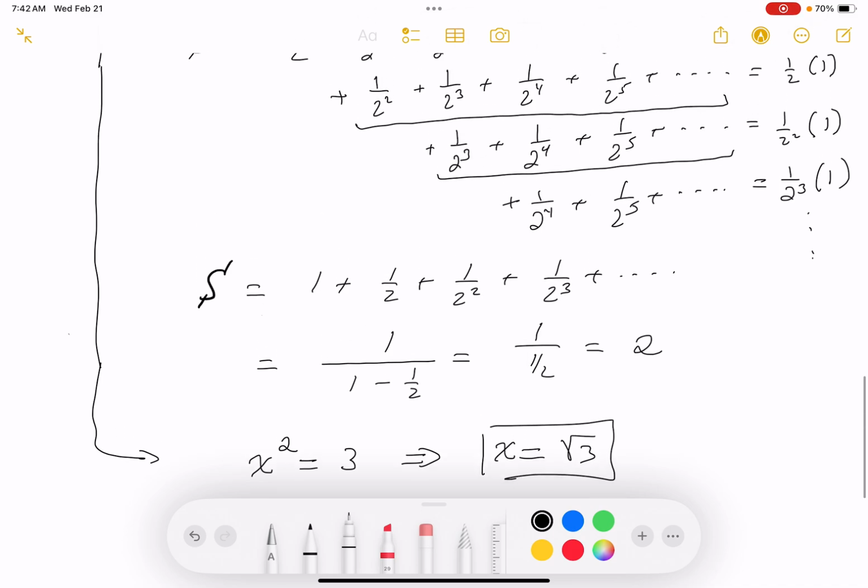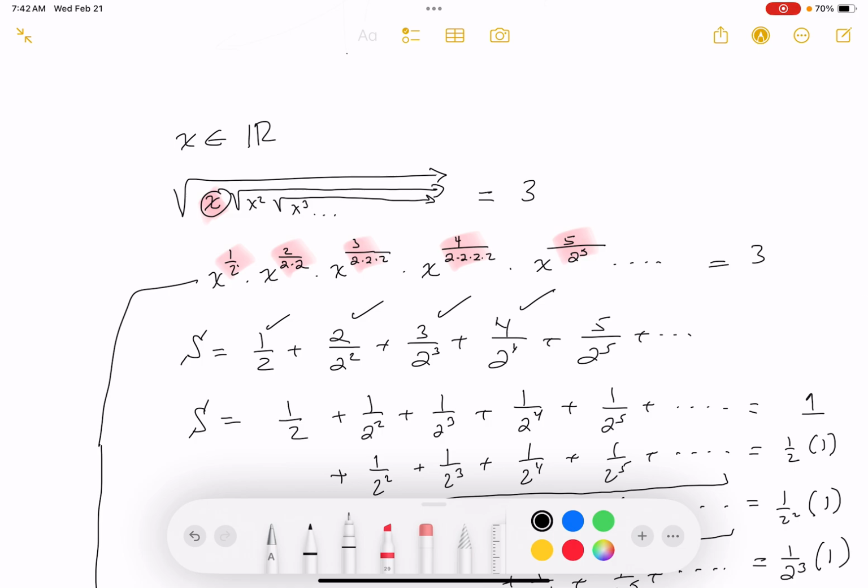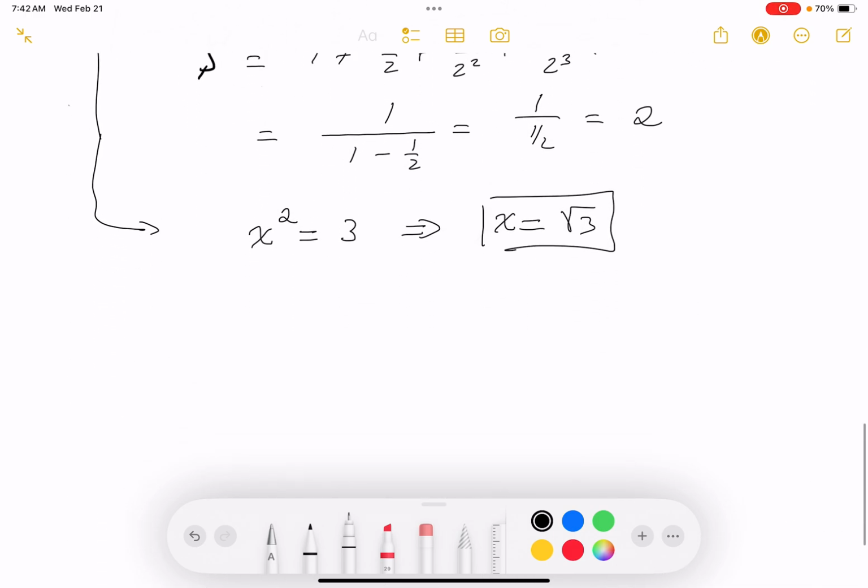Now granted, I'm not saying it can't be minus root 3. I'm just looking at this thing over here, and I'm starting to see there are some complexities if it is minus root 3. I'm not saying it wouldn't sum to 3. I'm just wondering if I'm not seeing something over there. You might see someone say something about that. Certainly I would enjoy to hear someone say what they believe the answer is to this one problem over here. But I got to commit to root 3, by the way. And we're done. Thank you so much.